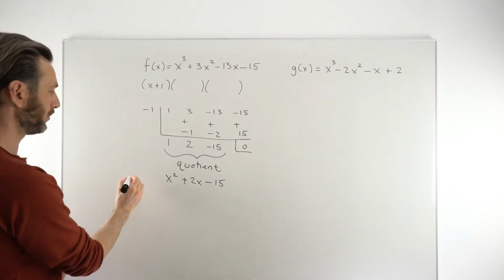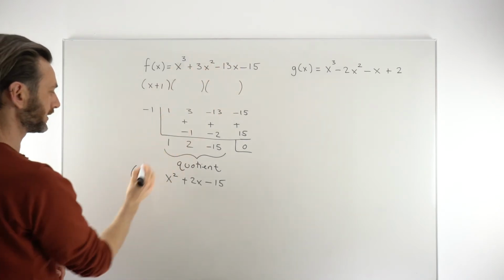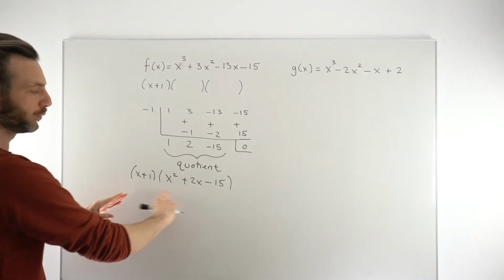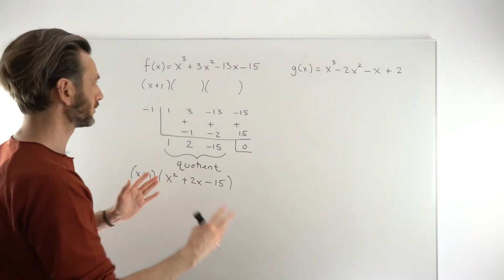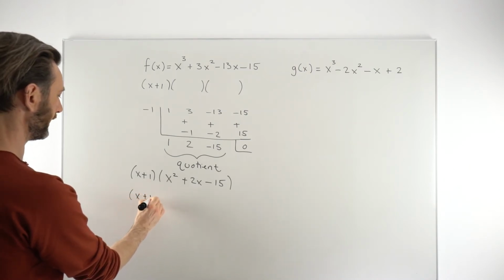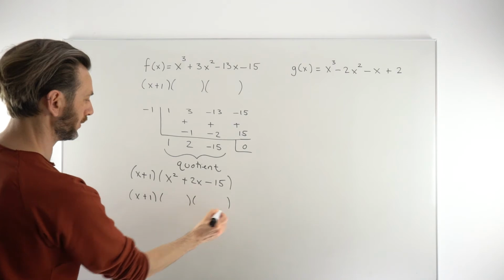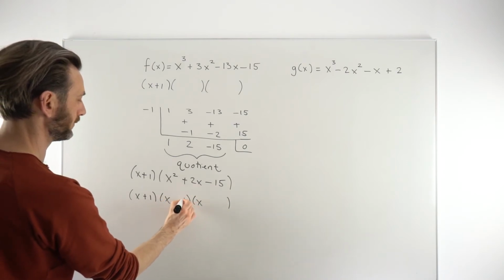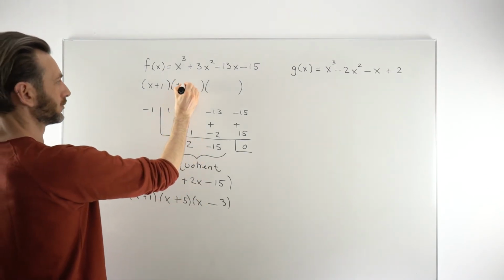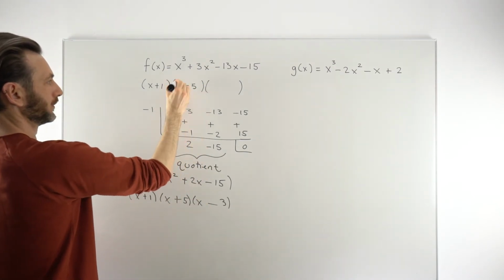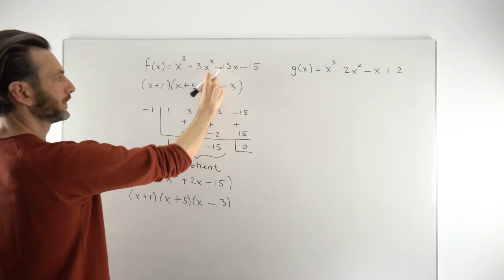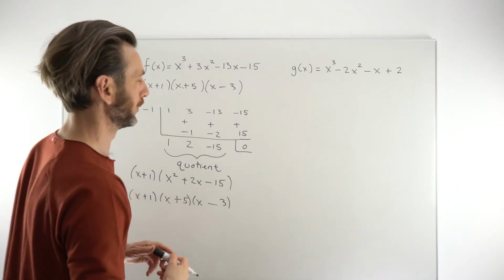And what we're saying basically at that point is that our original cubic factorizes as x plus 1 and then this trinomial. Sometimes that will be the full factorization, like it won't go any further depending on the function in question. But in this case, we can factorize that trinomial into 2 brackets to fully factorize. So x, we would need a 5, we would need a 3 and a positive and a negative. So our original cubic factorizes as x plus 5, x minus 3. So that's a full factorization of the original cubic polynomial.